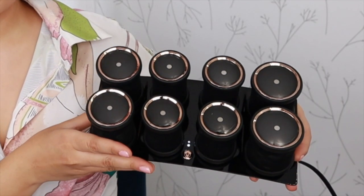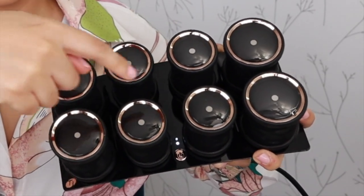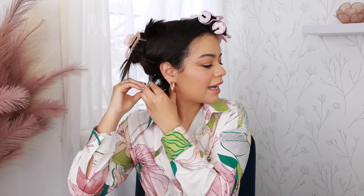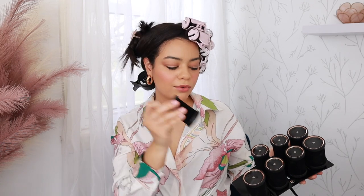As you guys can see, these are all warmed up — it's been about 10 minutes, but after about three minutes they were ready to go. I just wanted to give them a little extra time so they could be extra warm. The circles in each roller are white, so they're ready. I'm going to use 12 on this side as well to make things fair and even, even though this set only brings eight. I really like that with these rollers, the ends are very cool to the touch — it doesn't get super warm, so it's pretty easy to place the roller without burning your fingers.